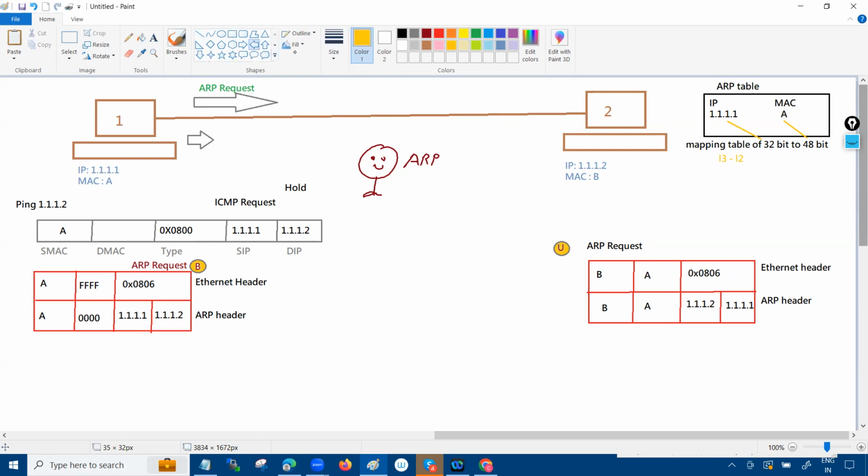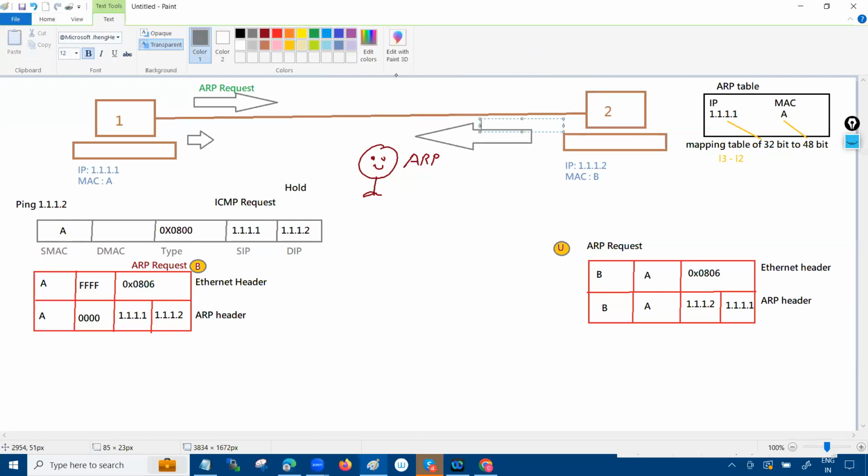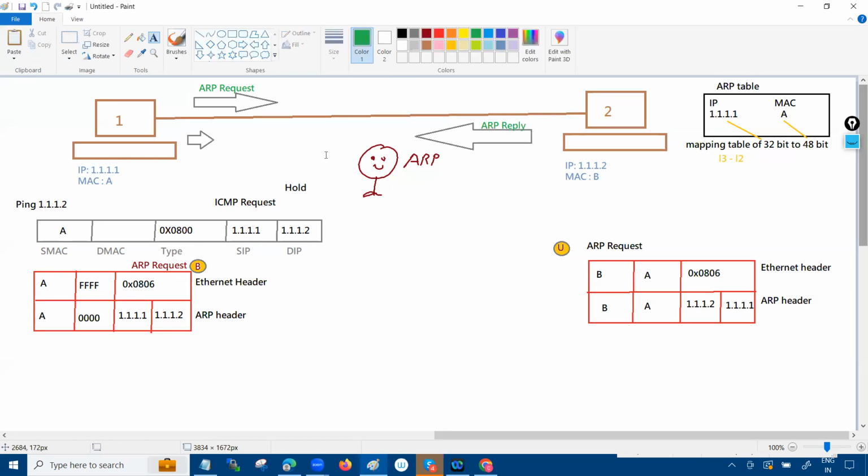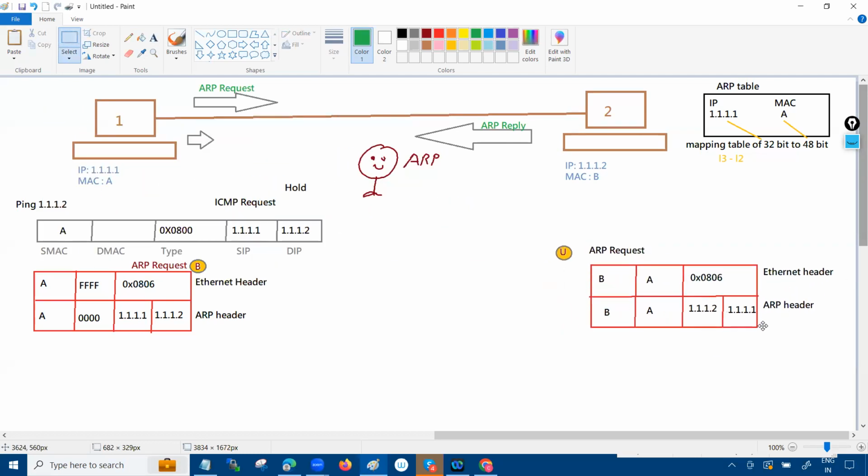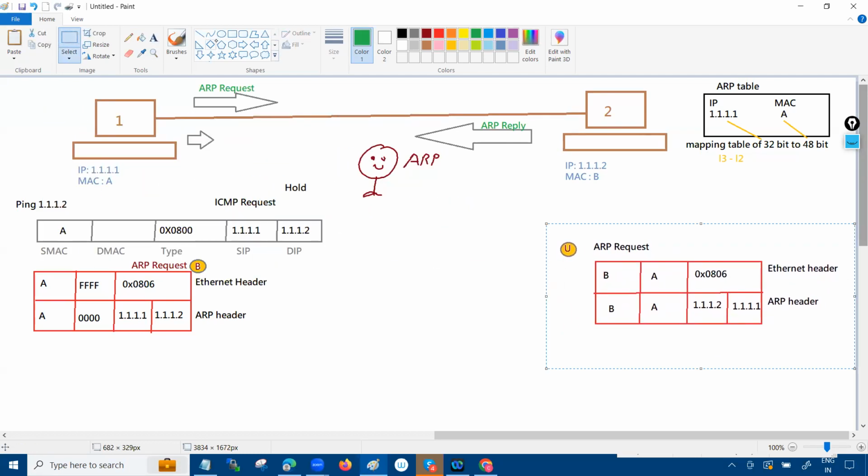Now PC2 will send the reply packet to PC1, right? When PC1 receives this reply packet, what will PC1 do? PC1 will receive this information and update the ARP table.